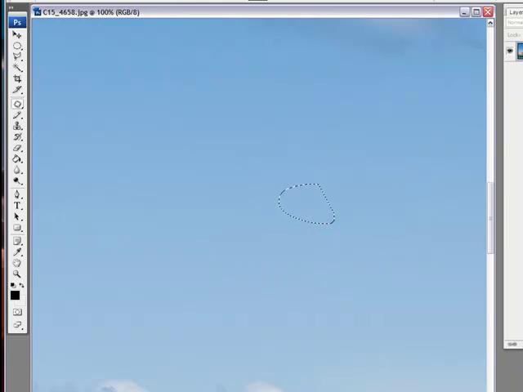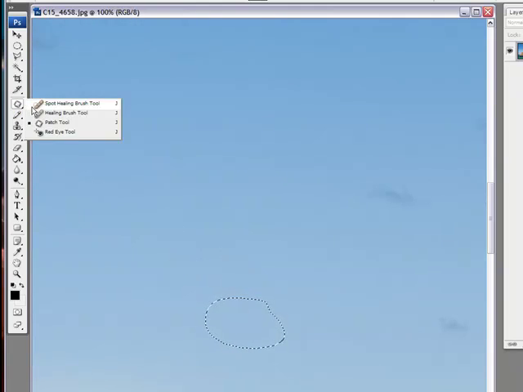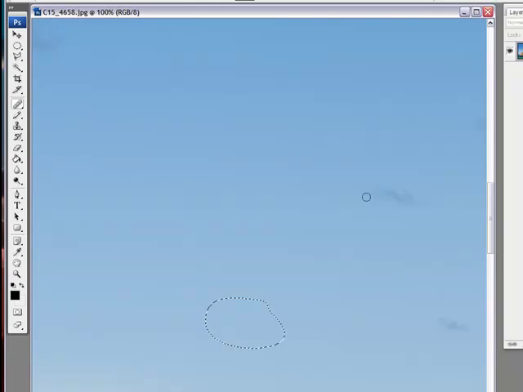Move it out. So I find it a lot easier to do than using the healing brush, clicking Alt, selecting, then brushing it in like so. Actually, it didn't work because I had to deselect. And then just brushing it in like so.